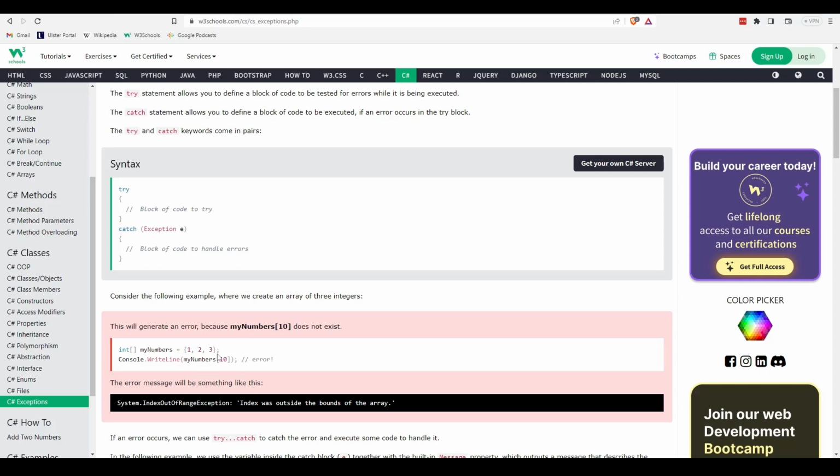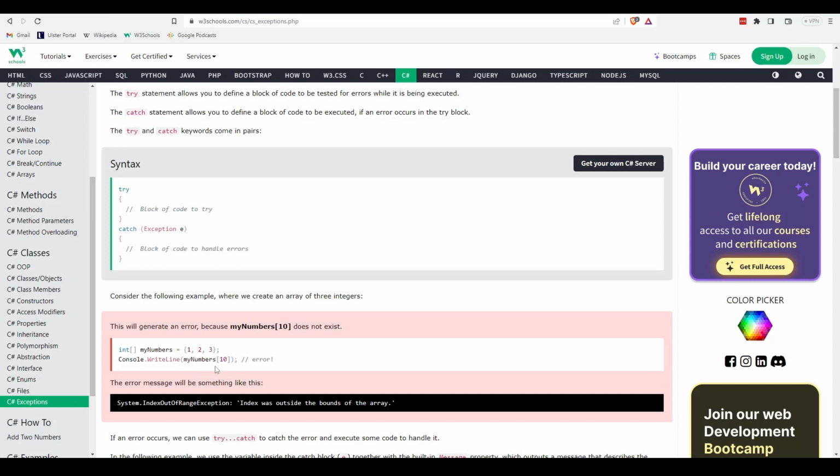So it's going to generate an error and throw an exception. The error message will look something like IndexOutOfRangeException: the index was out of bounds of the array. You've probably seen this before if you've worked with arrays, maybe when looping through an array and the loop goes beyond the bounds of the array.